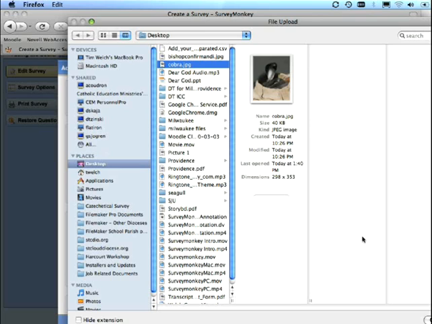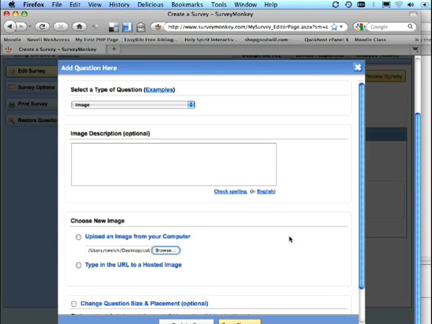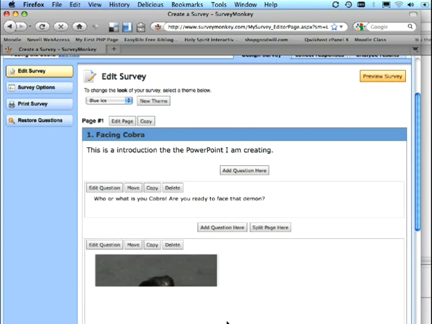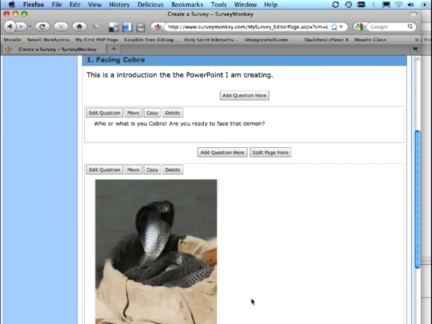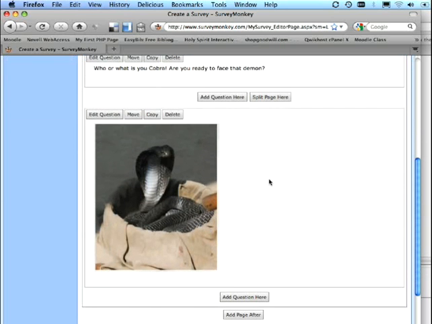Again, as a reminder, SurveyMonkey only accepts JPEGs or GIFs. And then I'll click on OK. And then Save Changes. And then we have the picture appearing here.